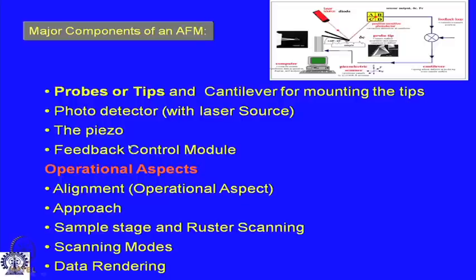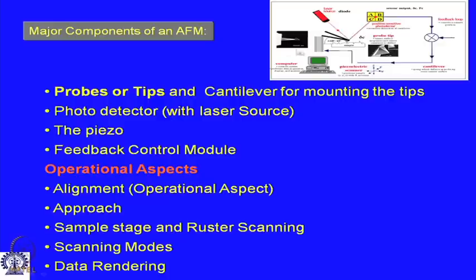How it works and where this voltage comes from, we will discuss. But you may just recall that in the context of STM, we talked about the constant current mode, and that there exists a feedback mechanism which generates a difference or error voltage. A similar feedback mechanism also exists in the case of an atomic force microscope, and the error voltage is fed to the piezo through this feedback loop. We will talk about it. So, the fourth hardware element is actually the feedback control module. So, these are grossly the hardware control elements.